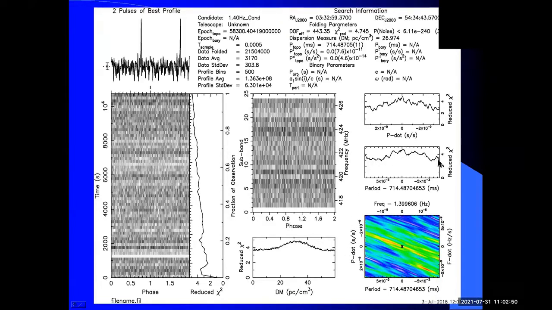The period search plot and the P-dot search plot are looking a bit noisy, but they're still peaking up at 0. The two-dimensional plot of period against period P-dot is showing us we do have a peak in the center and there is this stretch. So we'd probably call that a pass.